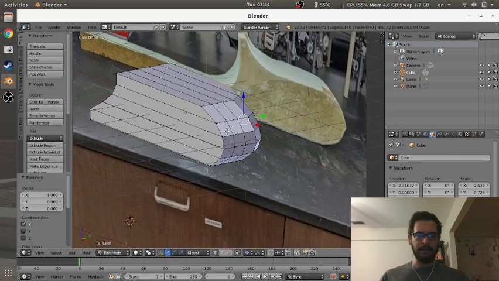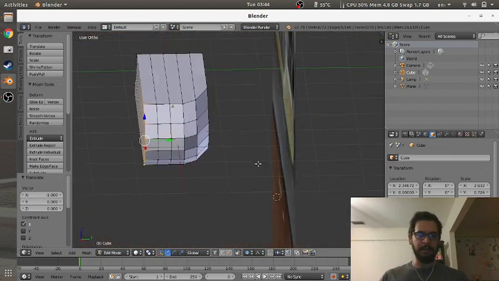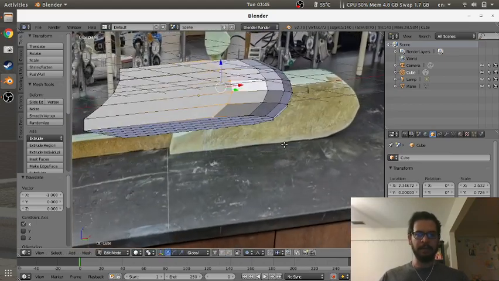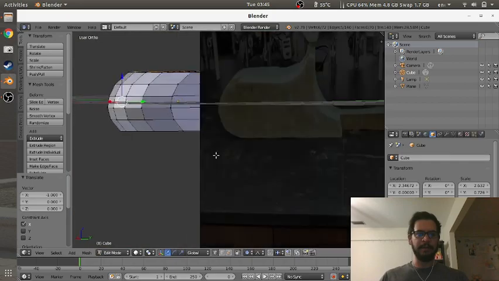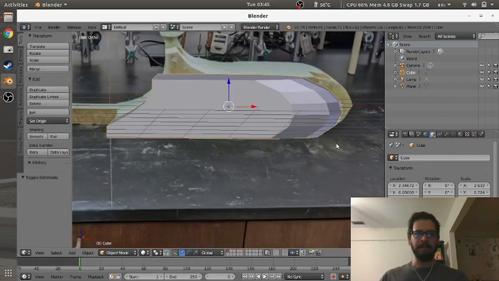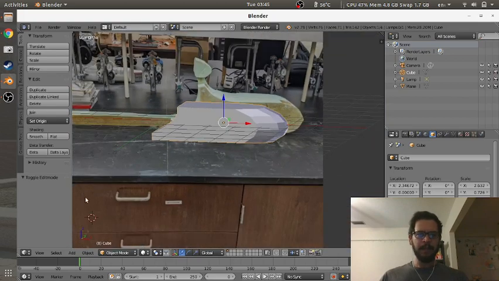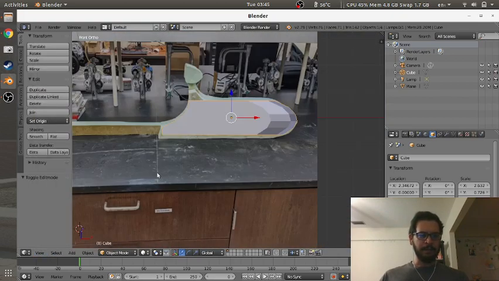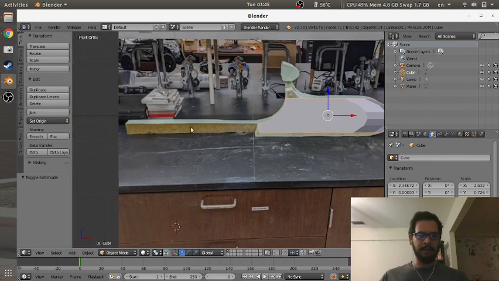And then what I can do essentially is just grab the vertices on the left, hit GX minus 1.0, and that should give me a nice rounded contour. That looks great, man. I'm really excited about that. Okay, so the next thing that we got to do, not top, front view, is go ahead and make this tail boom here, right?